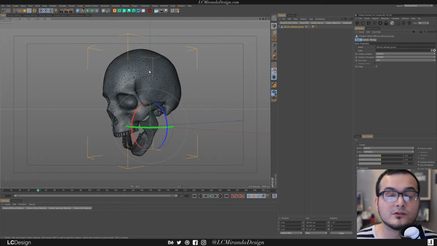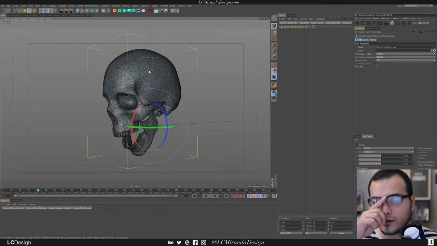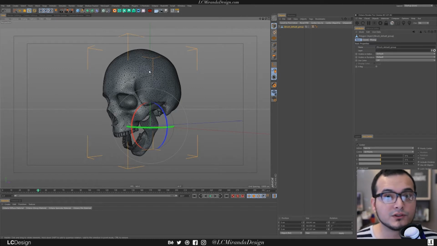Alright, so before we get into it, I just want to let you guys know that you don't need the newest version of Xparticles to do it. This actually works with 3.5 because we're not really doing a true liquid simulation. What we're doing is creating particles and colliding them onto the object and then turning them into liquid afterwards.